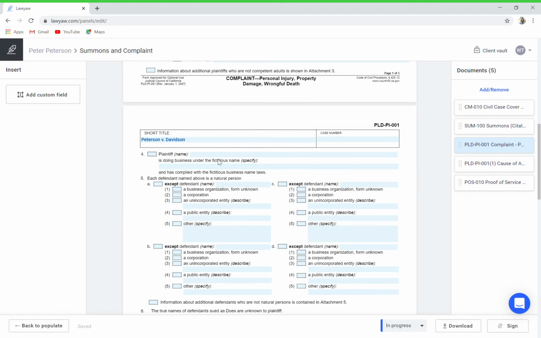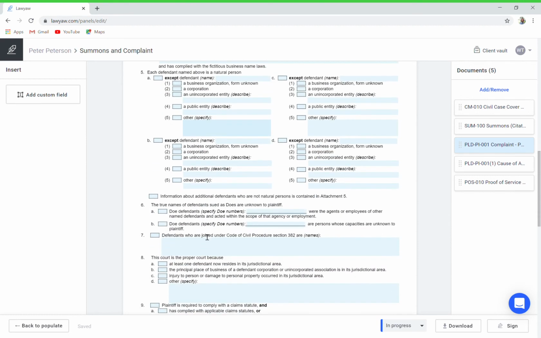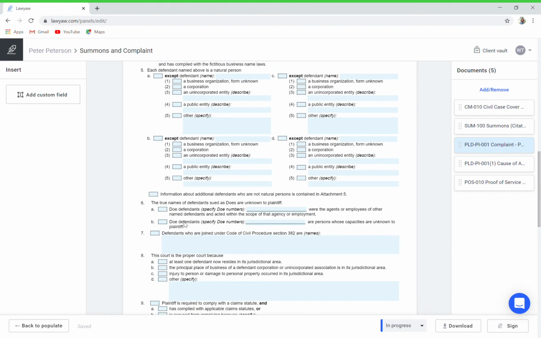If one of the plaintiffs is doing business under a fictitious business name, suppose we were suing something like Food for Less, which I've already told you about is a DBA for either Kroger Foods or Ralph's Grocery Company or something, we'd fill that in because we have to make an allegation that we've complied with the fictitious business name laws. If we haven't, not entitled to sue. Then defendants, we do the same thing. Every defendant is a natural person except those that are corporations. And then we have to identify those which are corporations. Okay.